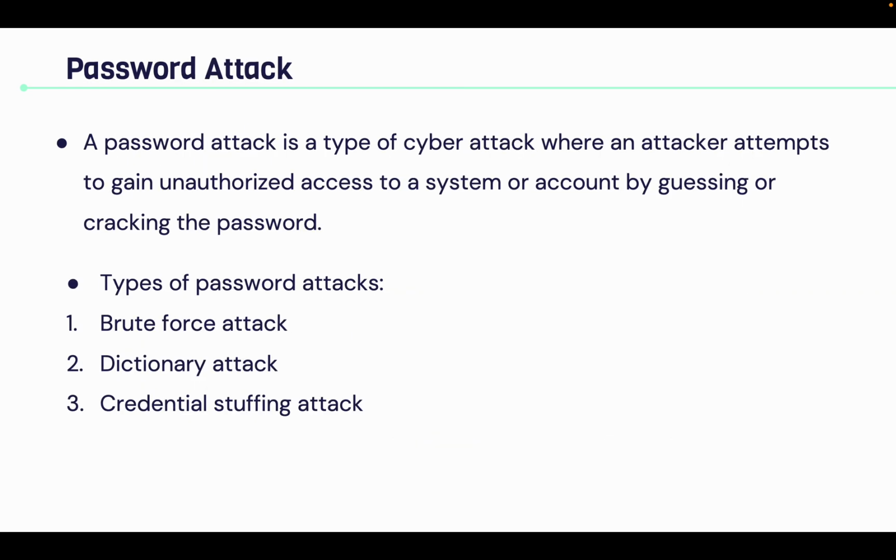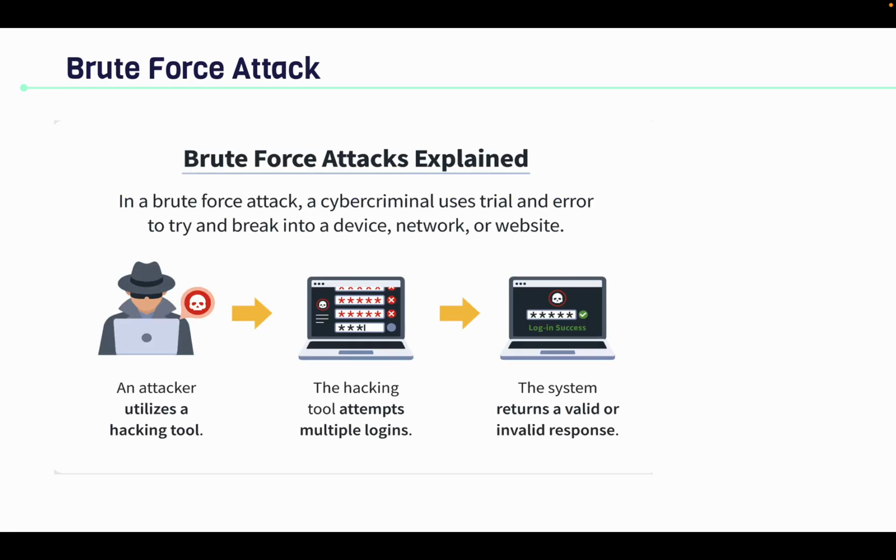The second type of cybersecurity attack is password attack. A password attack is a type of cyber attack where an attacker attempts to gain unauthorized access to a system or account by guessing or cracking the password. Types of password attack. The first type is brute force attack, second one is dictionary attack, and the third one is credential stuffing attack. The first type of attack in password attack is brute force attack.